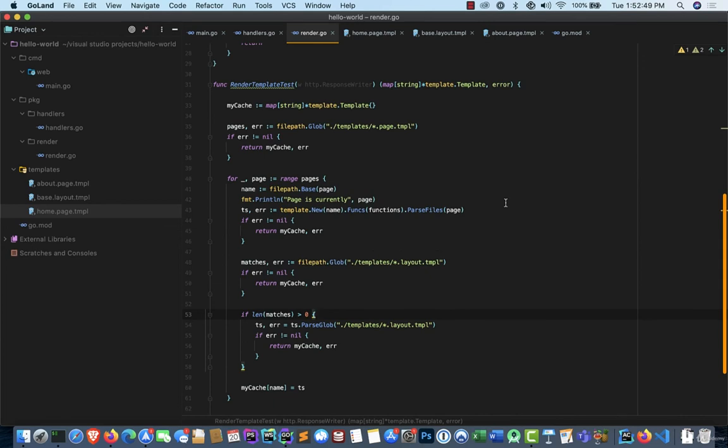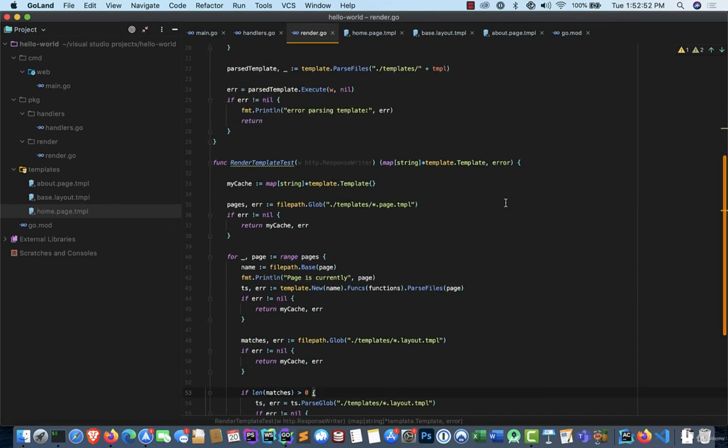And think about what we're going to do next. What I need to do is somehow get my cache and use that to render a template. How am I going to do that? I think this is long enough for one lecture. Let's break this one up into two. And in the next one, we'll make our template set, our cache of templates, usable and show pages using that nice layout we created at the start of this lecture. All right, I'll see you in the next one, and we'll actually make this thing work.